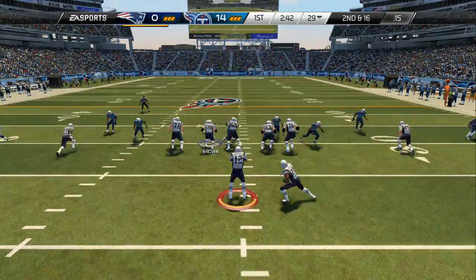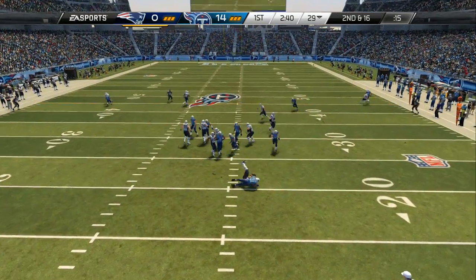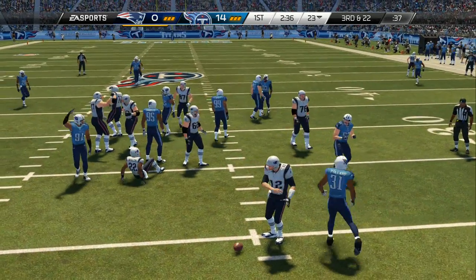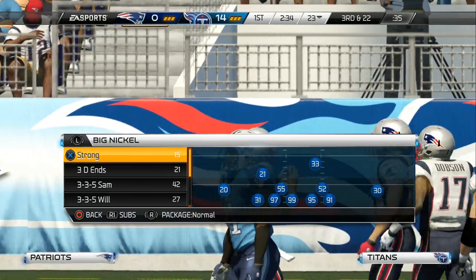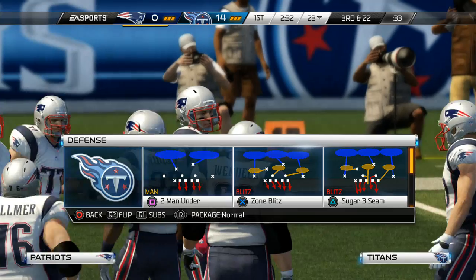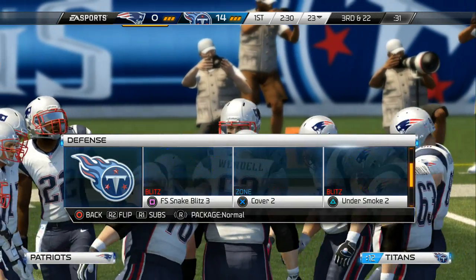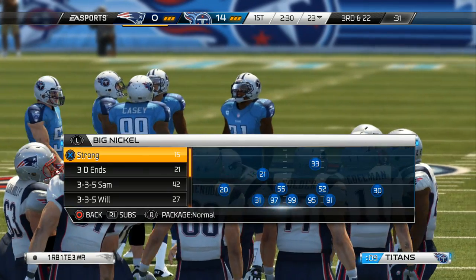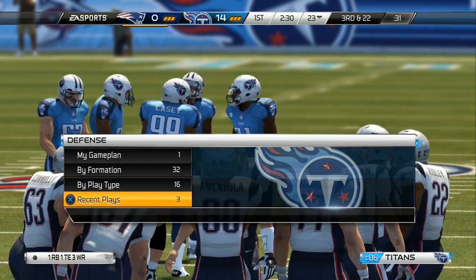Ridley lined up in the backfield. Brady's play action. Sacked again. He's been under fire all game. Well, that's the quarterback's fault. My gosh. The safety, that's who he is supposed to look at all times when he's under center and when he drops back. He takes his eyes off of him. And what happens? Well, he gets sacked.